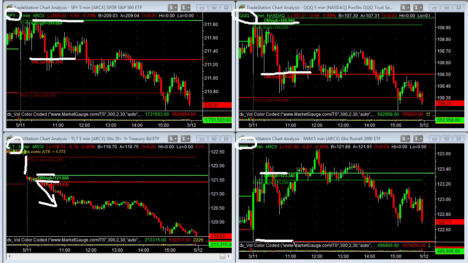Now, I'm not going to reteach the whole entry pattern on the lows. If you didn't see the webinar, it might be available. Maybe I'll link to it at the bottom of this. So the key here is we can see that the SPY established a range and is trying to bounce off it. The QQQ established a range and is trying to bounce off its low. The IWM actually established a range, and it's actually pretty strong. In fact, it takes out its 30-minute opening range high. So this is normally a good sign.